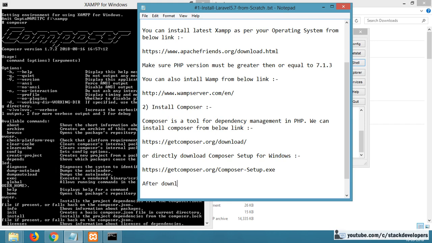After downloading the setup, just install it in your Xampp folder, at your PHP path, like Xampp PHP php.exe.